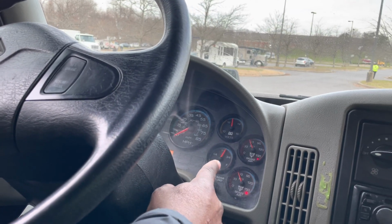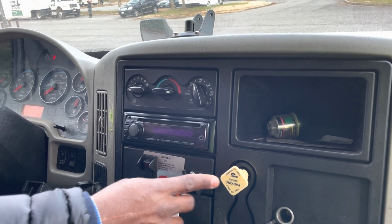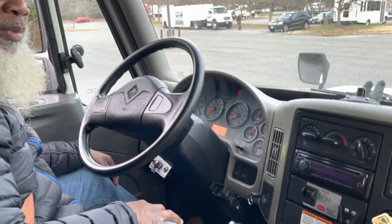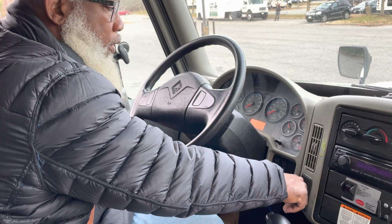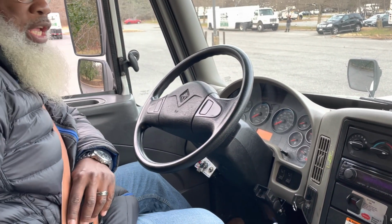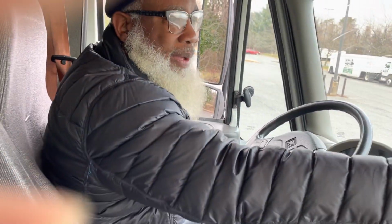My gauges came on, they properly worked. My parking brake popped out, it properly worked. This concludes my air brake test. So I'm going to turn the truck off. Now, we're going to get out, and I'm going to proceed with the passenger side inspection.